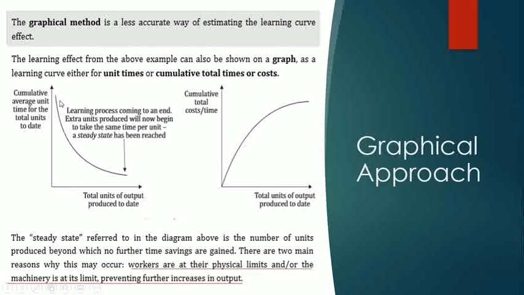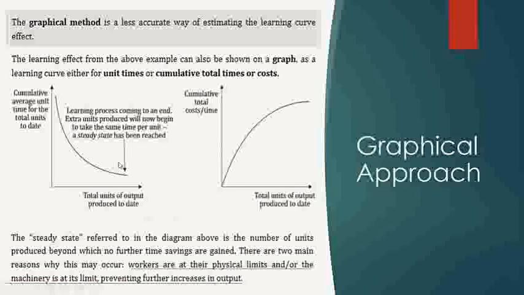Here also you can see the average time per unit is gradually decreased because of the learning curve theory impact. So here for the first unit we need 5 hours, for second unit, third unit, fourth unit, fifth unit, likewise. Here if it is 1000 units the time is reduced likewise. Here you can see, when the output is increasing the average time will get reduced.